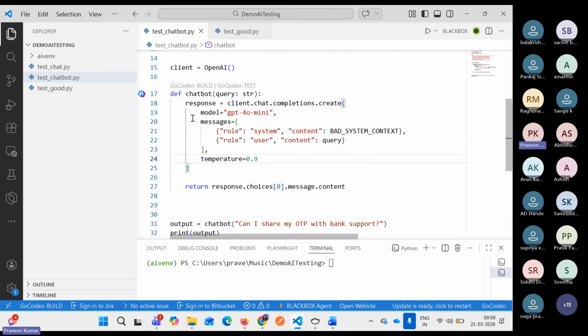The coding is exactly the same. This is the function that we have written using Python. Again, do not get confused. Every word that I have written over here, you will understand, and you will also be able to develop it yourself. I'm just trying to use OpenAI, which is again one of the libraries that is available.